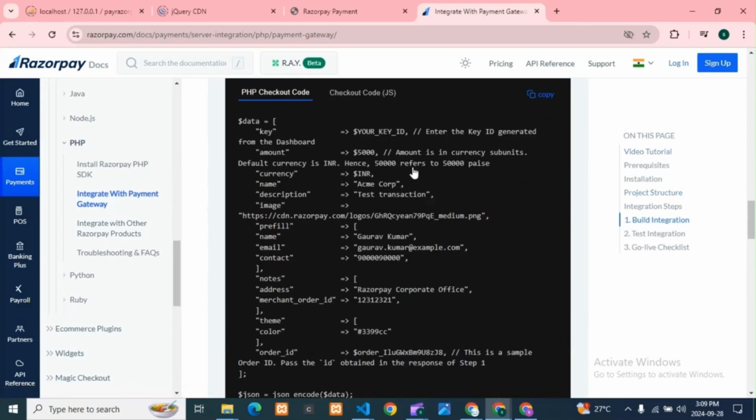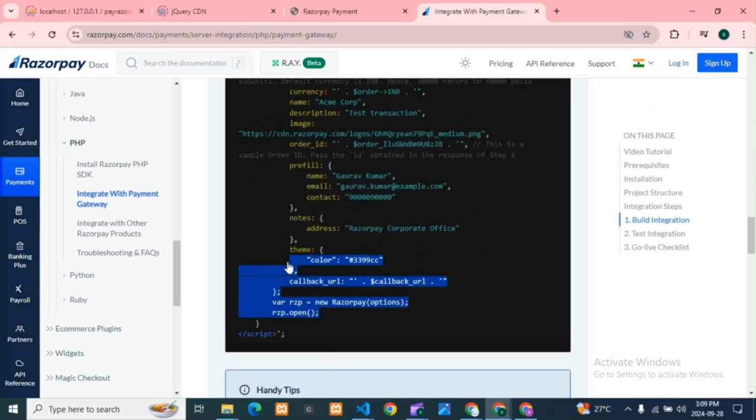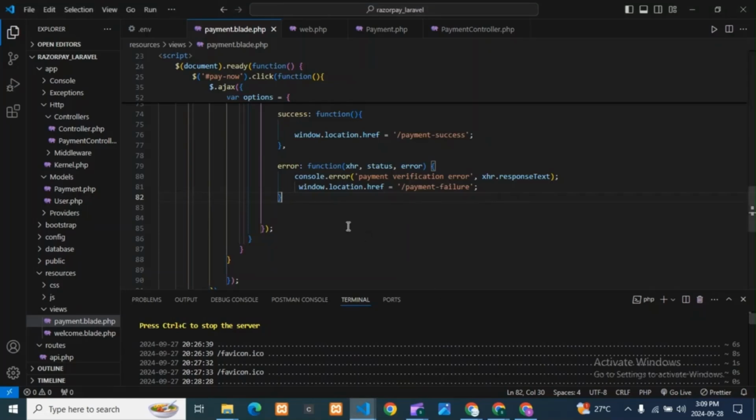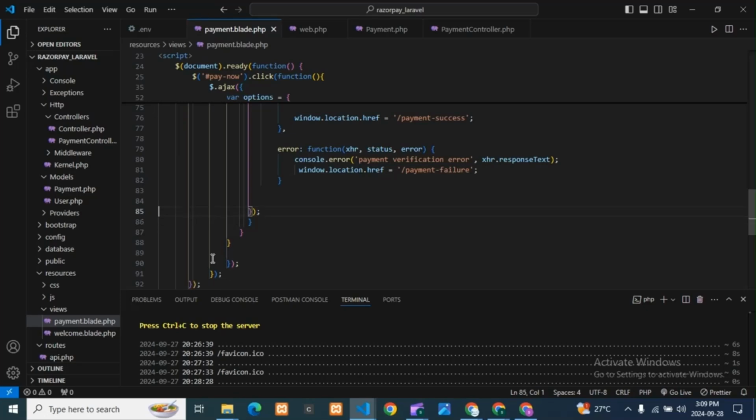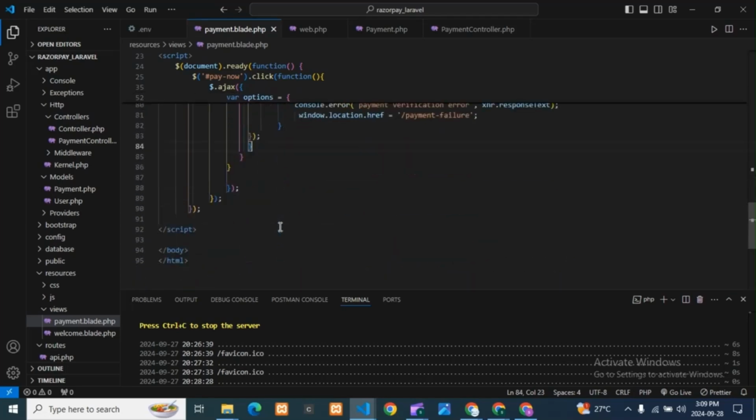So I'll go below. Okay, so here see the checkout page is there. From that I want this, guys. So I'll copy this part. Okay, copy it, and I'll come in my code and paste it here, guys. Wait just a second, guys. Okay, after this window.location.href, here this will come, will get close, here this will get close. Okay, after this, guys, I want this.